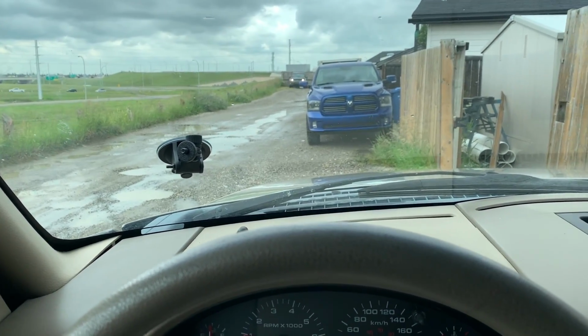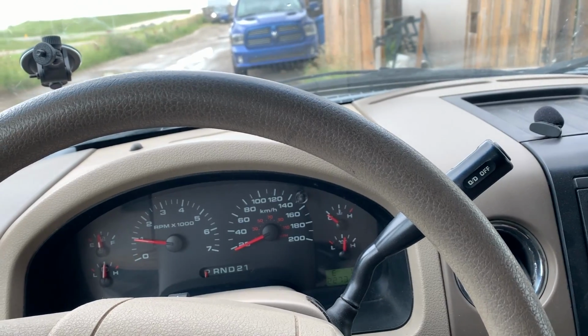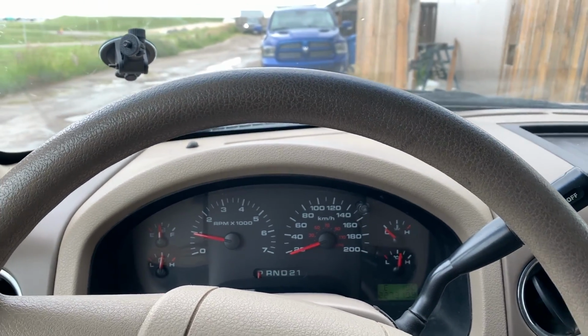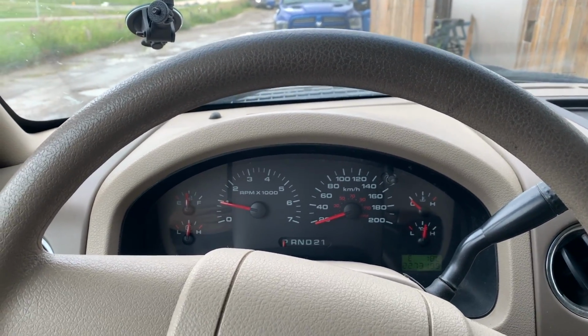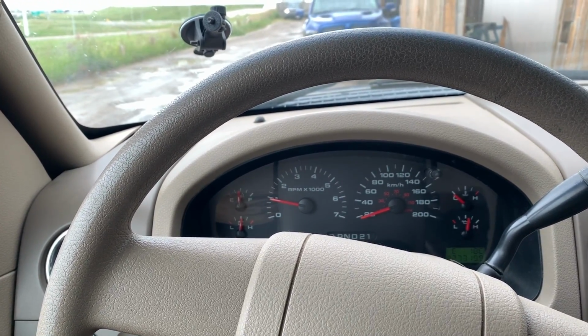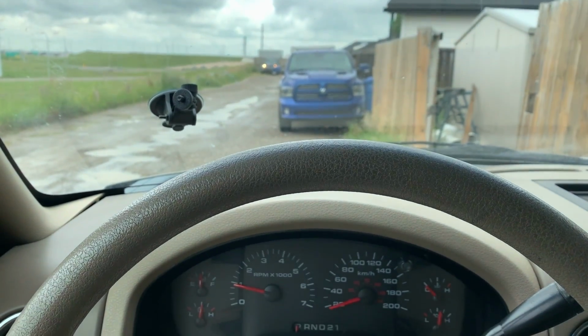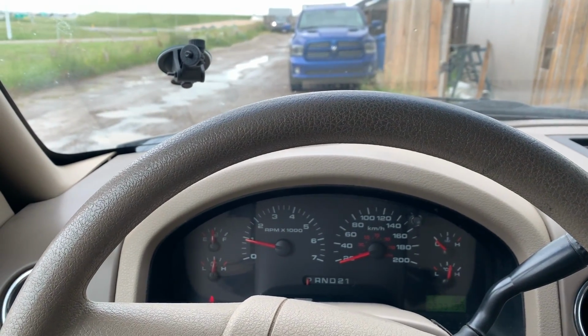I've been shopping around looking at the prices of trucks, and holy crap. 2008s for like 10 grand. Mine's a 2006. I don't think it's worth much, but I'm cheap. I don't know what's gonna happen. I might just keep on plugging away on this until I get a good deal, but let's go for a rip. See if there's any strange noises or anything out of the ordinary.